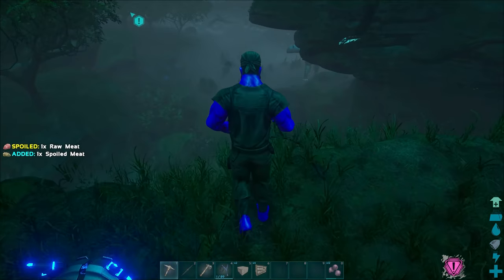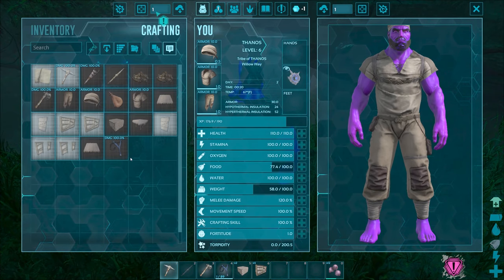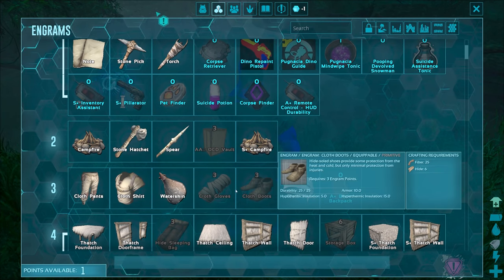We don't even have boots right now, or shoes. We do have some hide, so we can afford it. I need another level up, though. How much hide do I need for the boots?